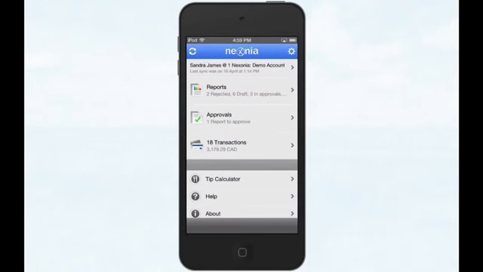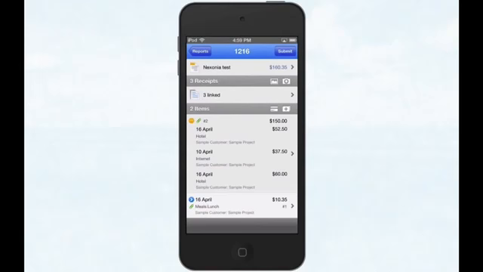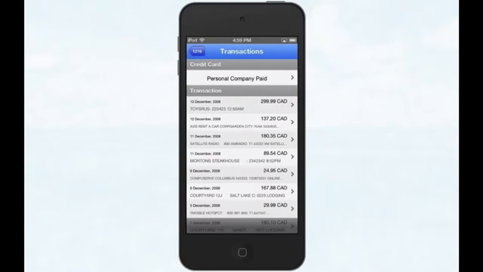If you have a credit card configured for your account, adding a transaction is easy on mobile. In the report summary, choose the credit card icon on the item heading. You'll be given a list of credit card transactions available and the option to select which card you'd like to expense if you have more than one.